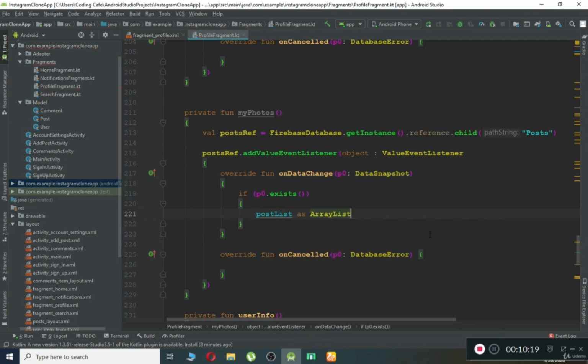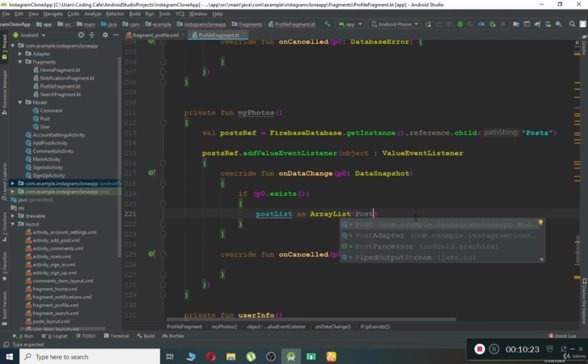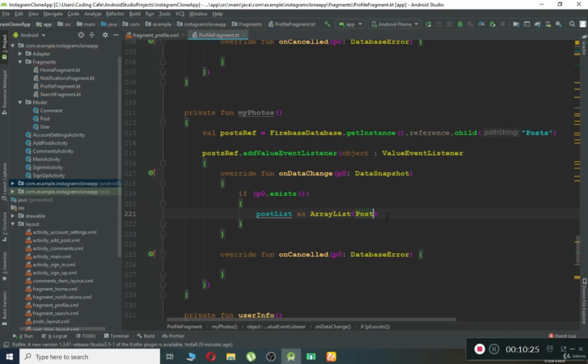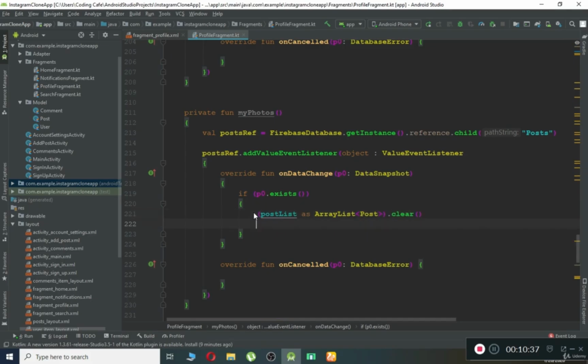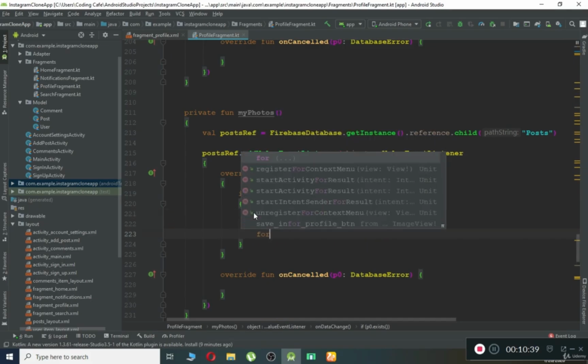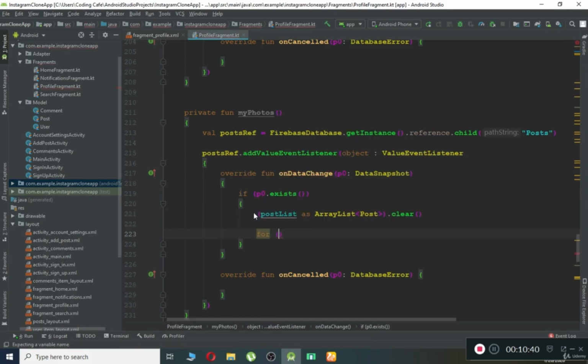This post list is our array list, and we have to pass our model class to it, which contains the setter and getter for this data. So cut this whole thing, first put these two round brackets and then paste it, and then we can say dot clear. And once it is clear, then by using the for each loop, we say snapshot in the dot children.